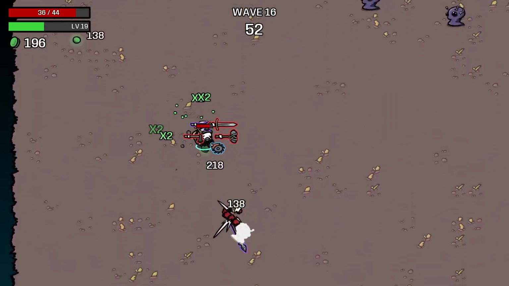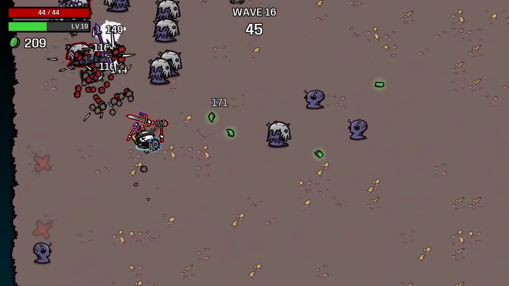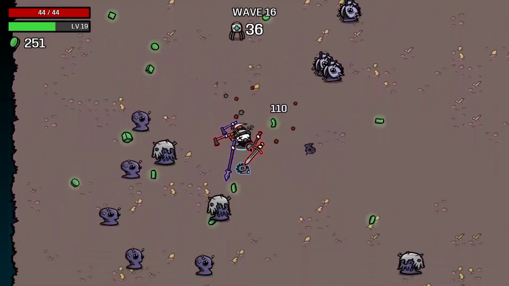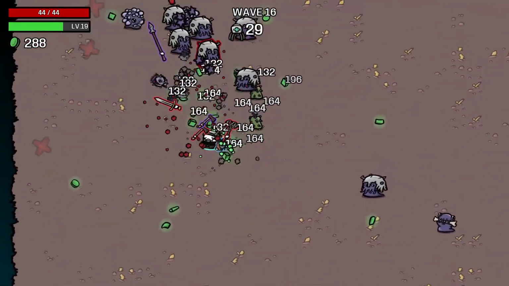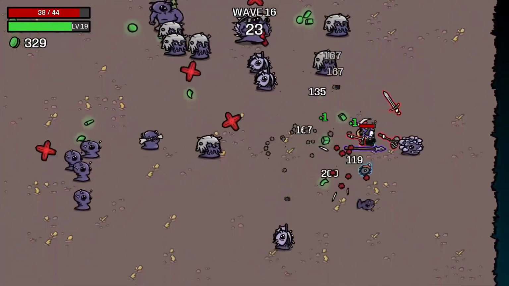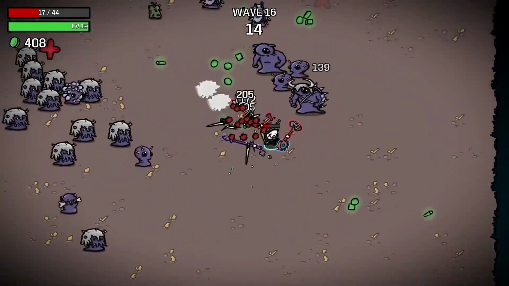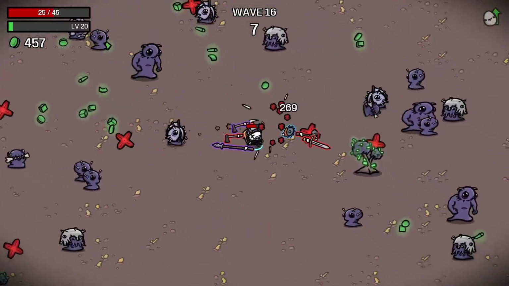Wave 15 introduces buffers, which is normally a pain, but this build just one-shots everything, so as long as I don't die, we're surviving. I get into a hairy situation after taking a few charger hits, but with all my luck, I have plenty of consumables on the ground to bail me out of danger.